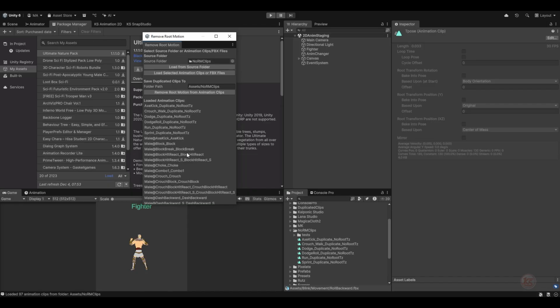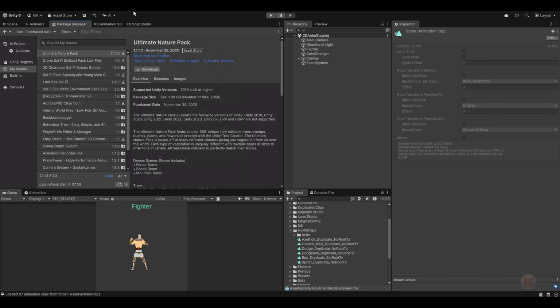As you see, loading time didn't take too long. Perhaps I will add a scroll bar over here in the next update. Then you just click remove root motions, and over here you can type whatever folder you want to save to. So this is customizable, and it just removes all the root motions from it.